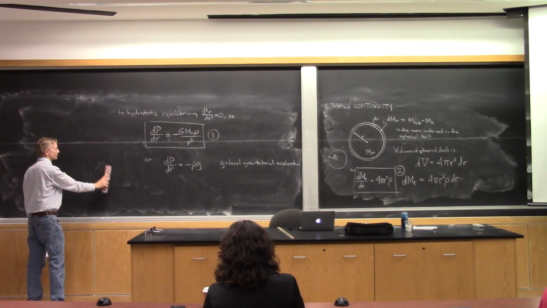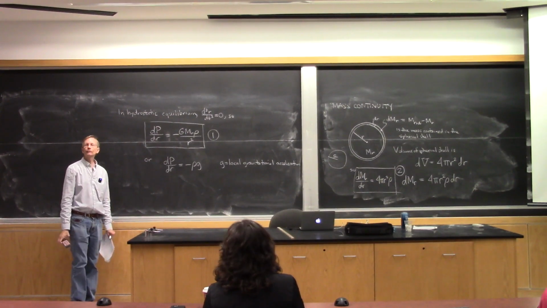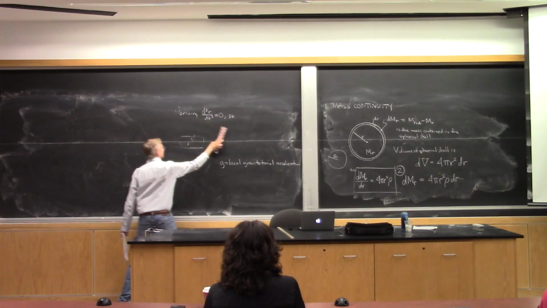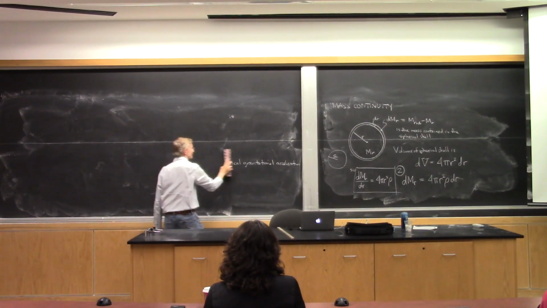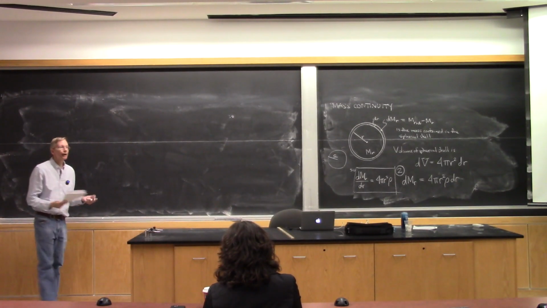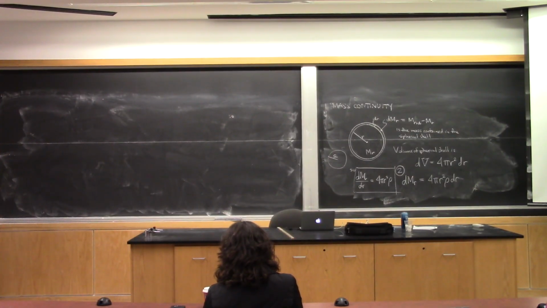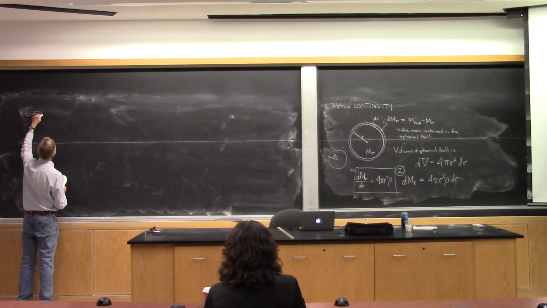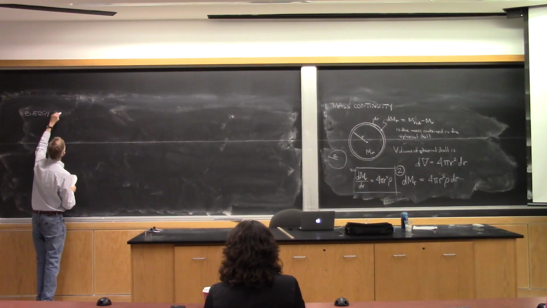Okay, the next one is the equation of energy generation. Which is just going to have this thing in it that summarizes all the complicated physics. To calculate this, it's like, okay, let's do some nuclear physics. But to just say there is this thing that must represent how much energy is being generated per second per unit volume, well, that's not complicated at all. So, energy generation.